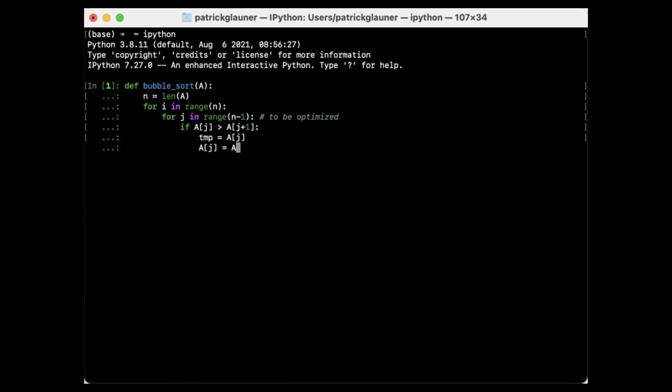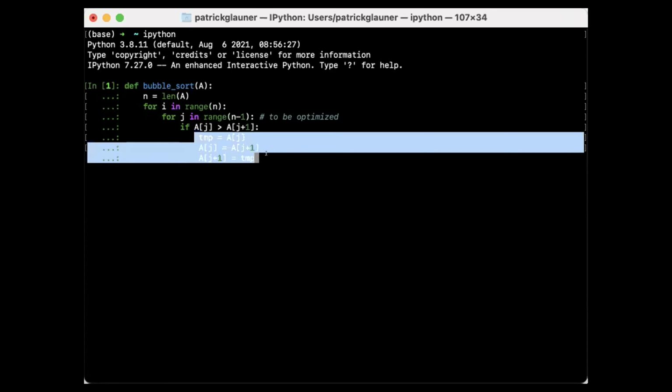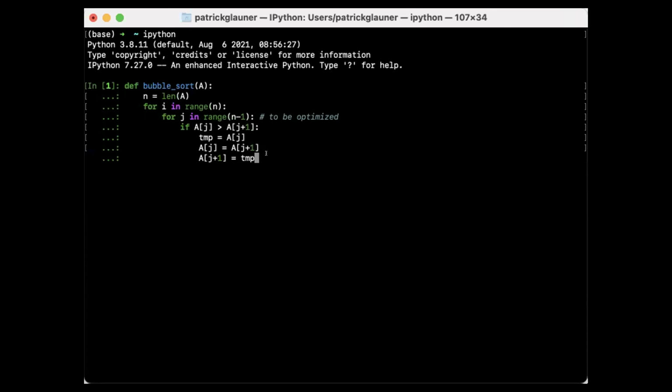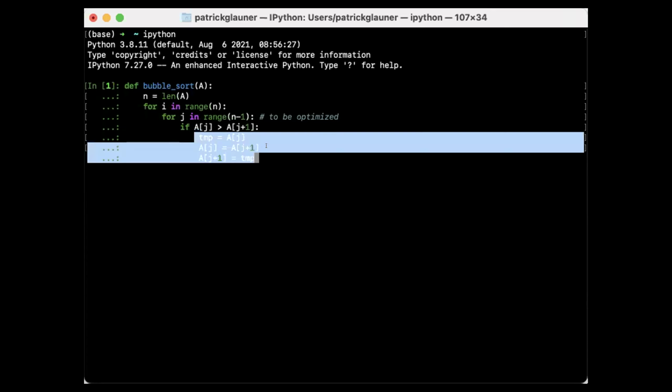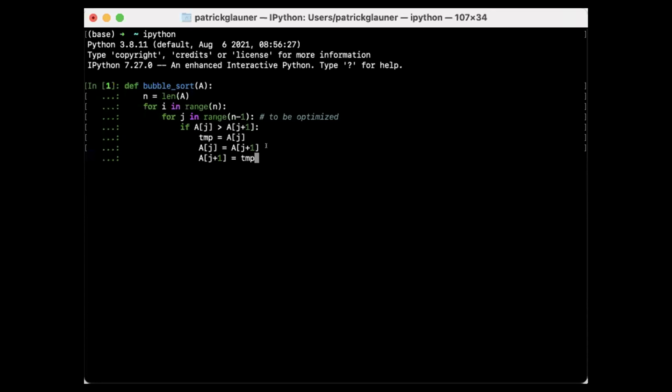Then I can just put the value from the right into the left element, and then I put our temporary value into the right element. You can do such a flip more efficiently or in less code in Python if you wish. There's a way to do this without explicitly defining your helper variable, but this is not a Python course, and I still want this to be understandable. And I think in many other languages like Java, for example, you would be creating your helper variable.